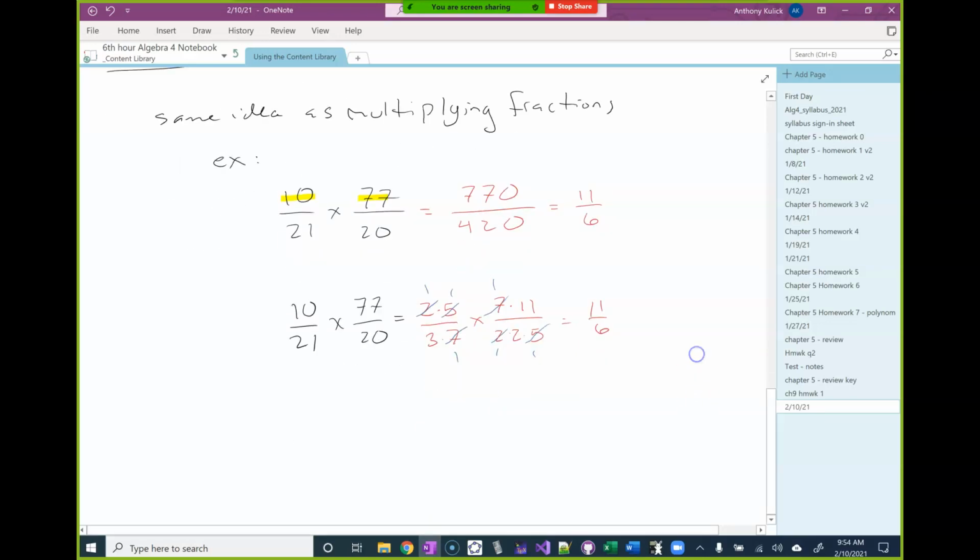I just reduced it. So things on the top reduce with things on the bottom. It didn't matter which fraction they're in. This will be much easier for us when we deal with rational expressions. And in general, this is even easier than dealing with fractions because we never end up with a hard reducing problem like 770 over 420. We're only going to deal with little reducing problems, and we'd rather do a lot of little ones than one big one, right? Typically that is much easier. So let's do some examples.